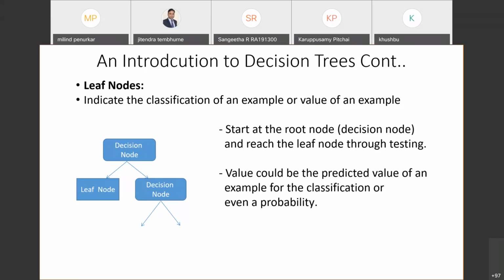So the value of an example could be for the classification or even a probability. Why am I saying a probability? Given a training instance where I have, let's say, a huge number of records, how big would the construction of the tree be? It could go on and on, and then we would not be able to get the leaf node at all, because there are so many examples and every example will not have all positive or all negative. Positive means all play tennis yes, negative means no. So some of the attributes might result in, let's say, 60% of yes and 30% of no.